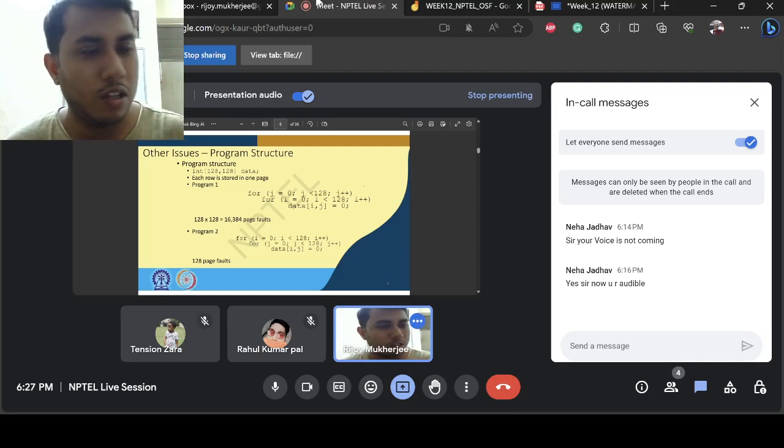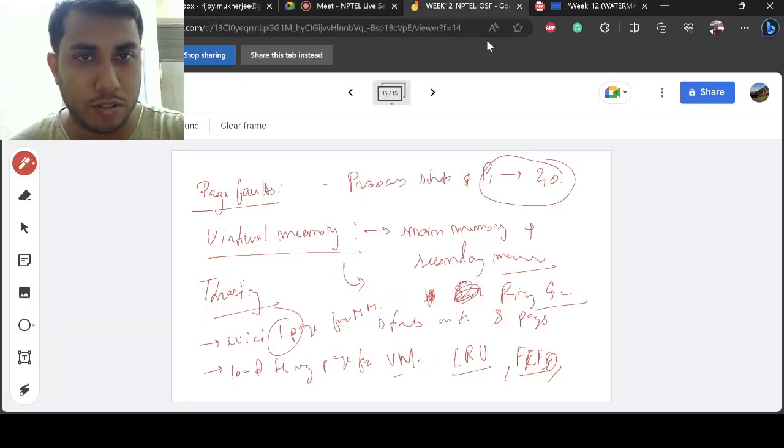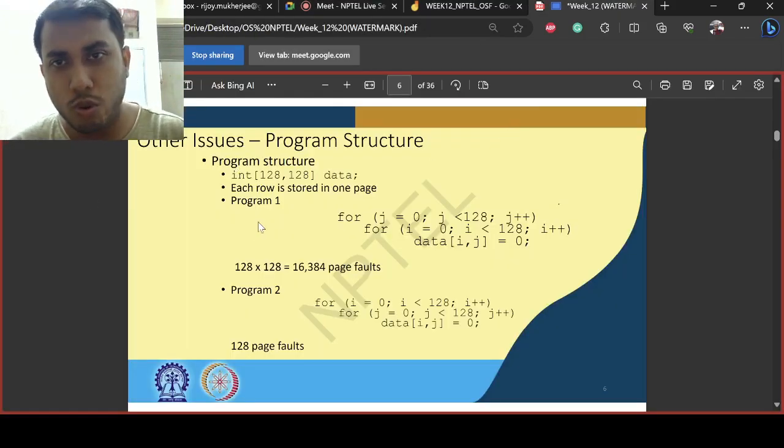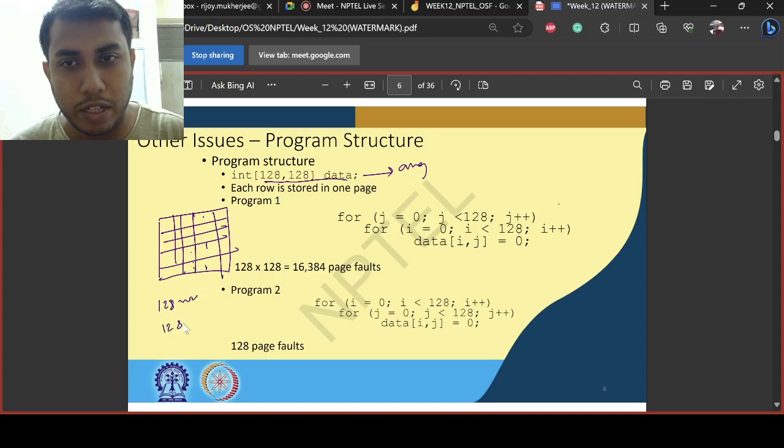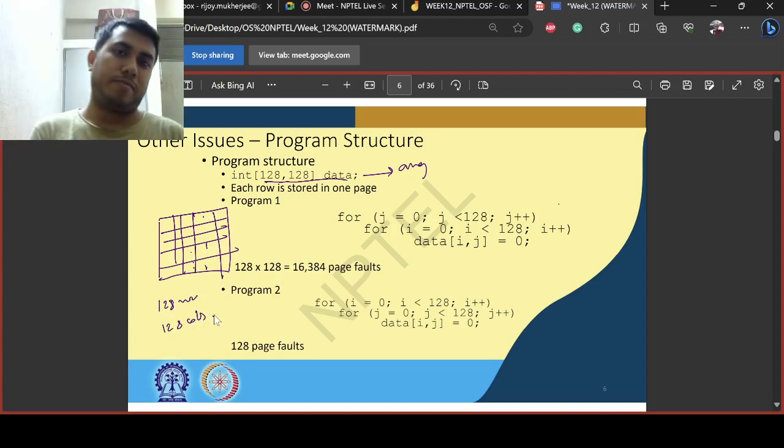Think about it like this. You have an array of size 128 rows and 128 columns.